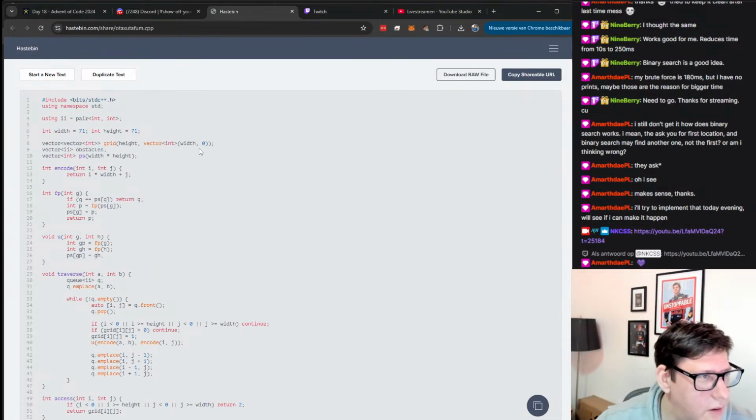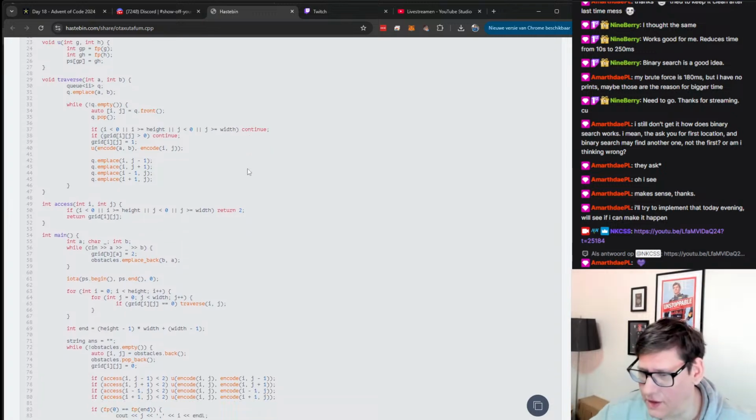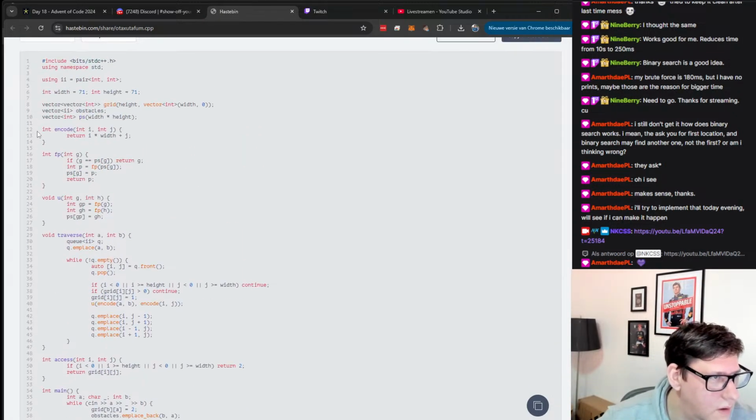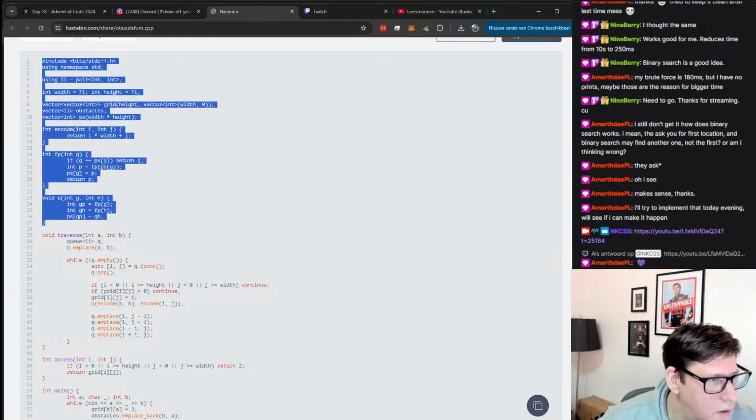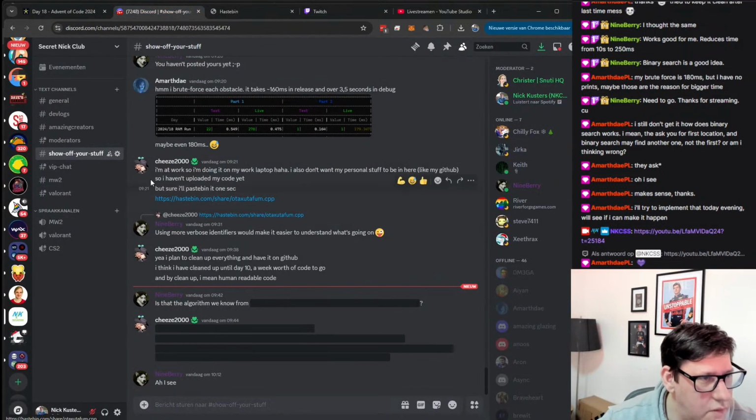I'm having a bit of difficulty reading this, but if somebody else spots the smart thing that happens here, feel free to let me know, because I didn't understand this part completely. I'll have to ask him in Discord.